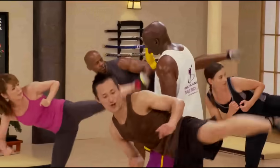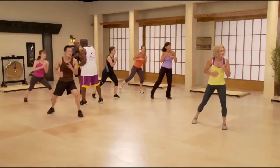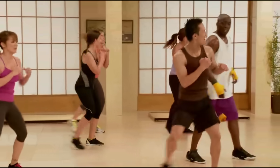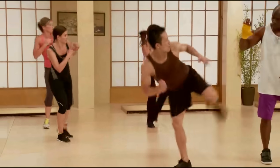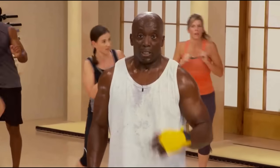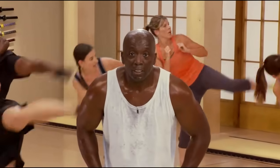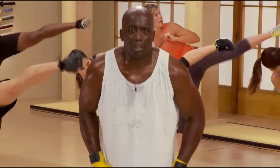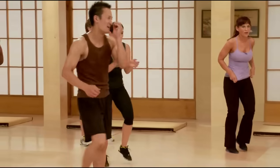Two, come on. Three, turn the butt. Four, keep your guard up. Five, that's it. Six, keep the guard up. Seven, guard up. Eight, come on. One, let's go. Two, turn your butt, guys. Three, come on. Four, that's it. Five, come on. Six, two more. Seven, good job. Eight, walk it out. Here we go. Stay put.